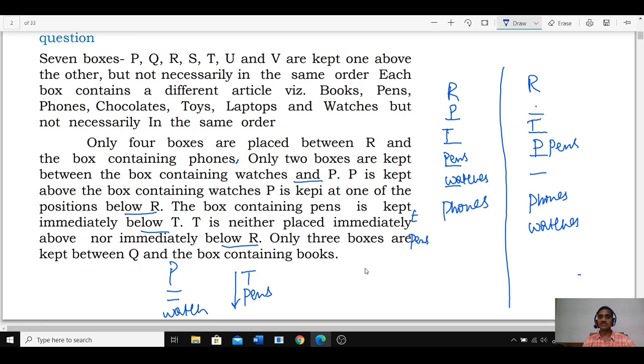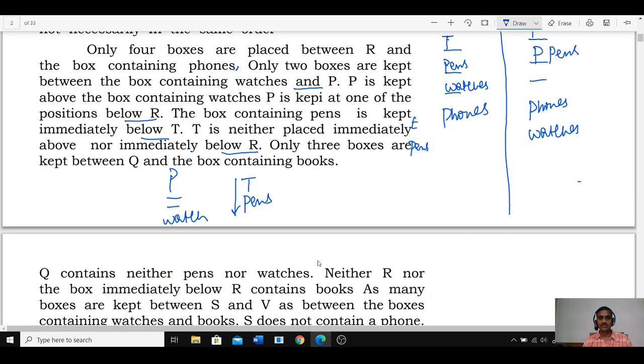క్యూకి బుక్స్కి మధ్యలో 3 బాక్సెస్ ఉన్నాయి అని అన్నారు. అండ్ క్యూ అండ్ బుక్స్ ఇక్కడ మనకి క్యూ ఉండే ఛాన్స్ లేదు. ఈ ఫస్ట్ 3 ఇక్కడ క్యూ ఉంటే బుక్స్ ఇక్కడ ఉండే ఛాన్స్ లేదు. ఇక్కడ క్యూ ఉందనుకోండి బుక్స్ విల్ బి ఆర్, అవునా కదా. ఇక్కడ క్యూ ఉంటే 1 2 3 బుక్స్ విల్ బి ఆర్. 3 boxes between Q and books.